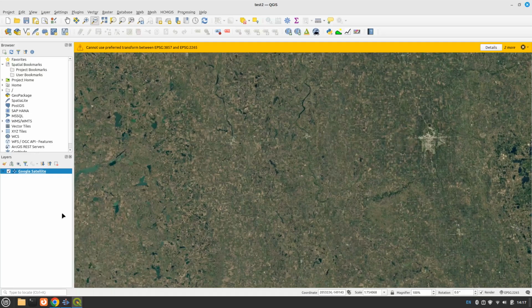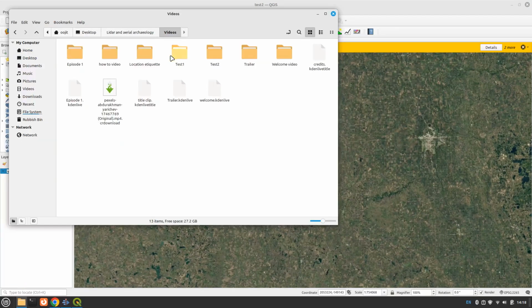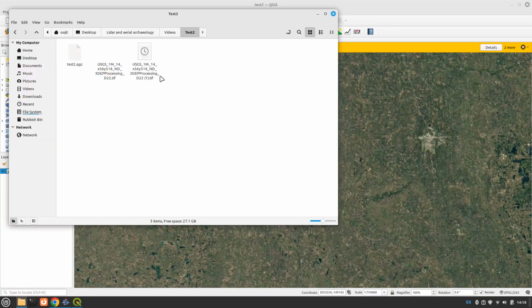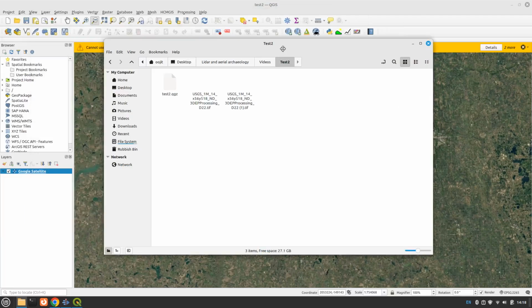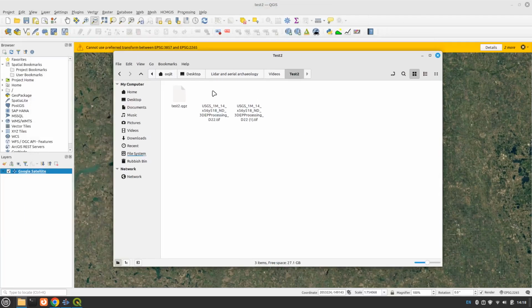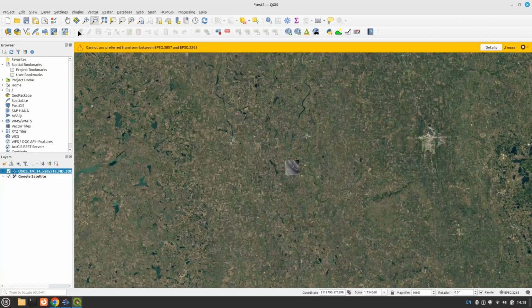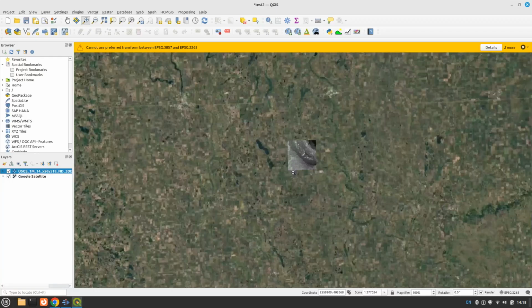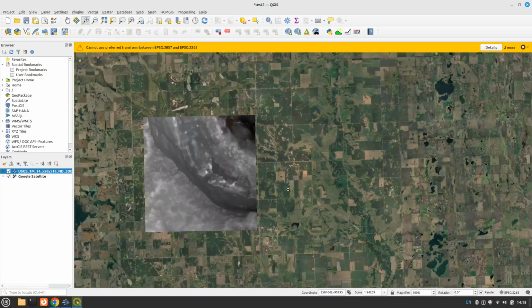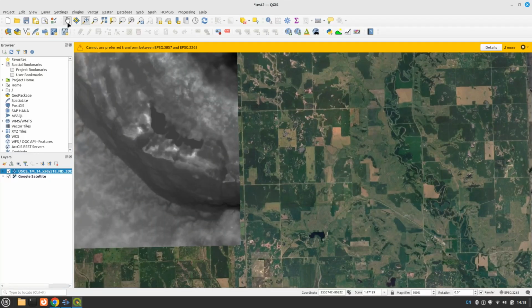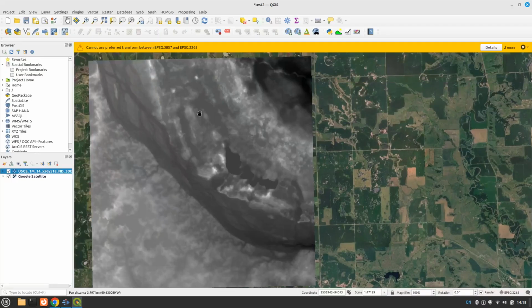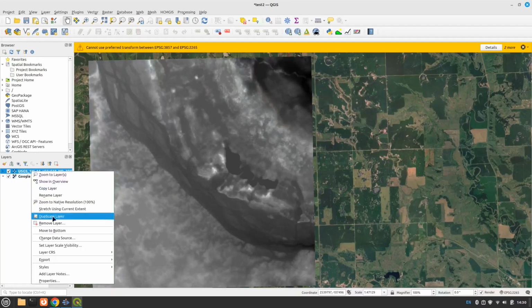We can now return to QGIS and import the LiDAR layer as before. Drop the TIFF file into the Layers panel. And again, we can change the render type, Z factor and resampling to give us the hillshade view. And don't forget to save the project once you've finished importing all the layers.